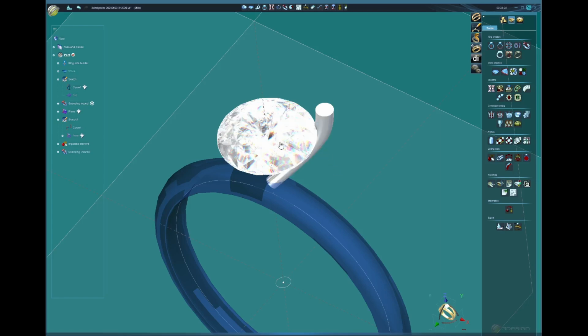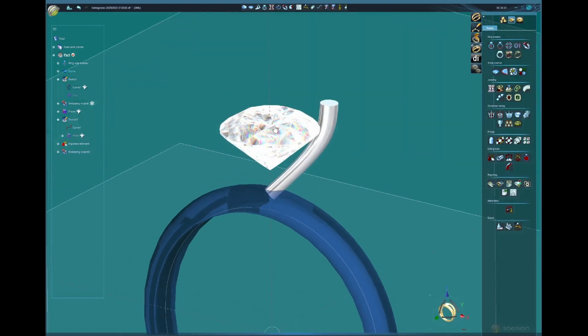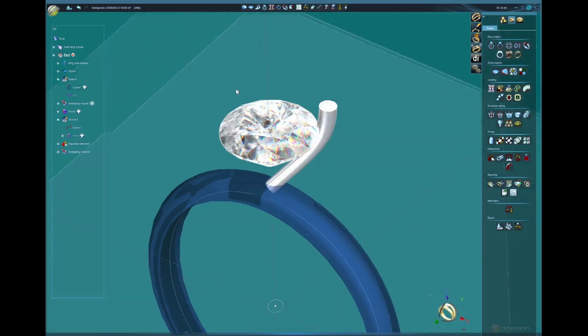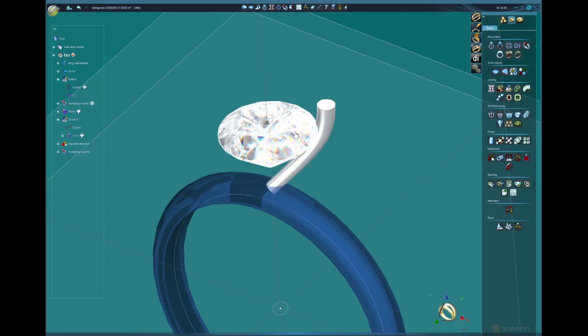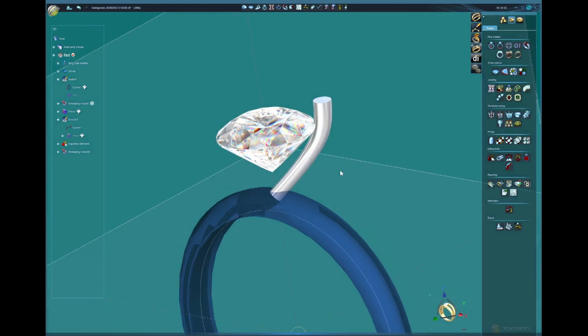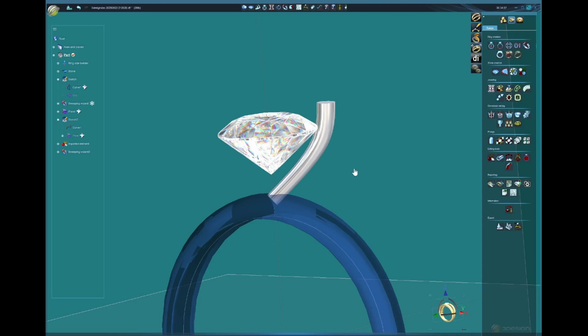If you make it too tight, it's gonna be hard for the setter to set the diamond, and if the prong goes too far out, it's not ideal. The diamond has to fit almost perfectly to the prong, and after all the steps I mentioned, it's gonna be just perfect. So this little bit that you leave is going to be enough for shrinkage, for everything.